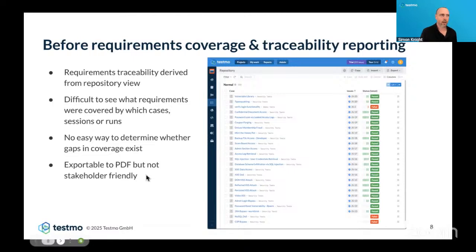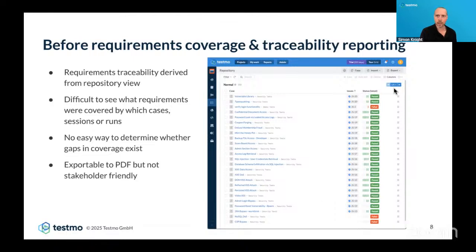For that reason, it could be a bit tricky to see what requirements were covered by which tests. And there wasn't an obvious way to spot gaps in coverage. You had to play around with this view and apply different filters and things like that to try and figure out where your gaps were.